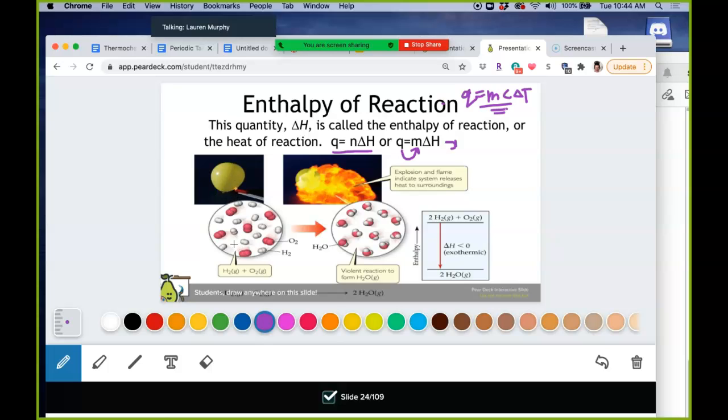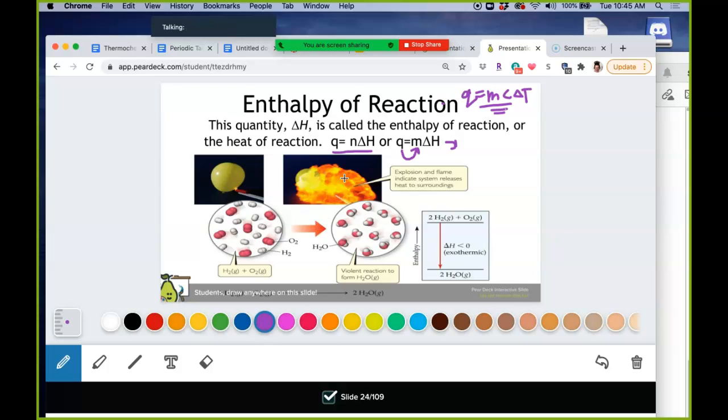So look at this reaction: you have hydrogen and oxygen in a balloon. If you don't already know this, which we have talked about, hydrogen and oxygen in large amounts is highly combustible. This is what they put in the Hindenburg, which is why the blimp blew, like it literally did this. It blew up. So we can measure the enthalpy of a system if we know how much heat was produced and how much hydrogen and oxygen in terms of moles were inside the balloon.